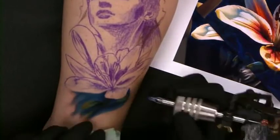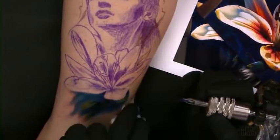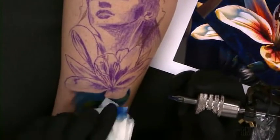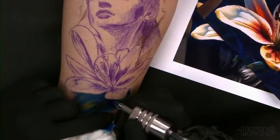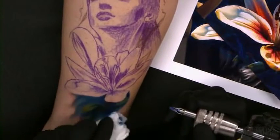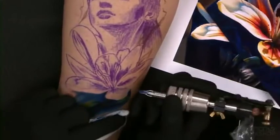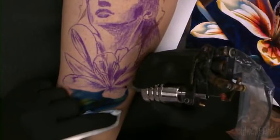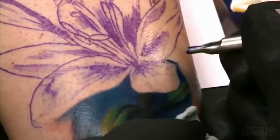Don't want to go off too much. But I definitely think that if I would have just come through and shaded in my stem and my leaves without putting some kind of background tone behind it, I don't think it would have given the piece the justice that it gets now, with just a little bit of blue fading off into nothing.